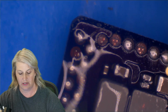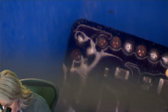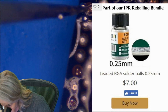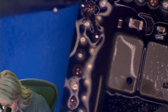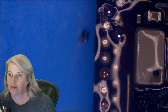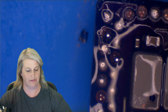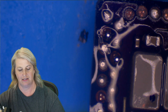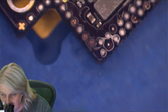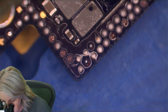Next, I'm going to put a pre-made solder ball, which you can get on iPad Rehab Supply. So this is a pre-made solder ball. All right, so let's just do 2. We can do a couple at a time. And now I'm going to come at it with some hot air. My goal is to get that pre-made solder ball to act like a lollipop and suck onto the stick there. So I'm going to encourage these guys to suck onto the little stems.